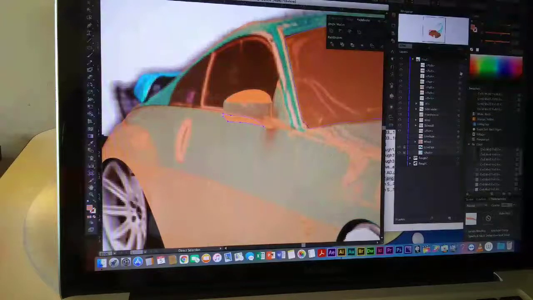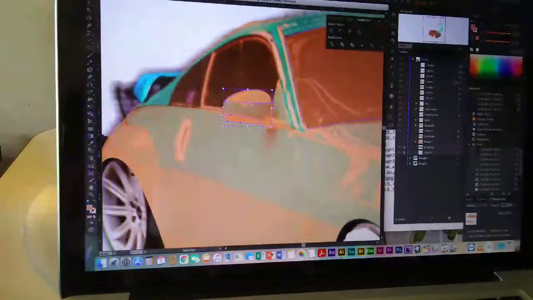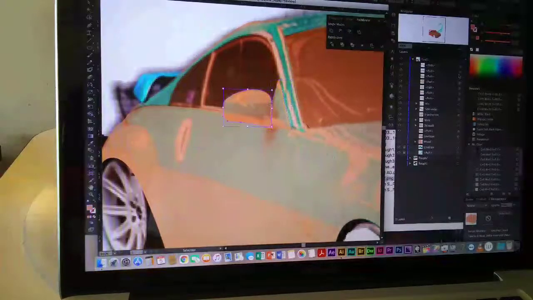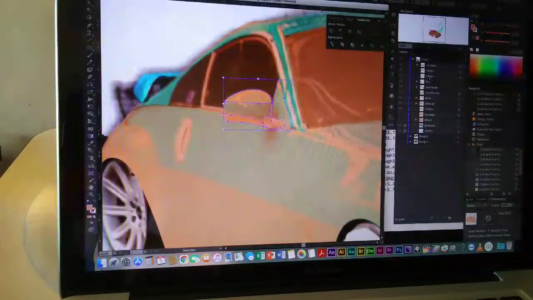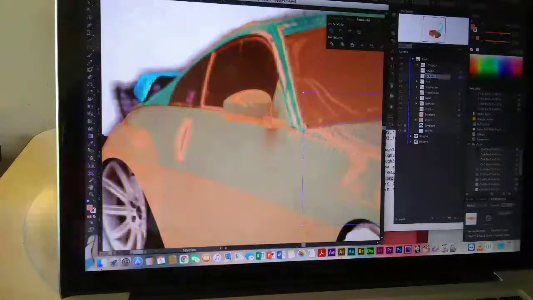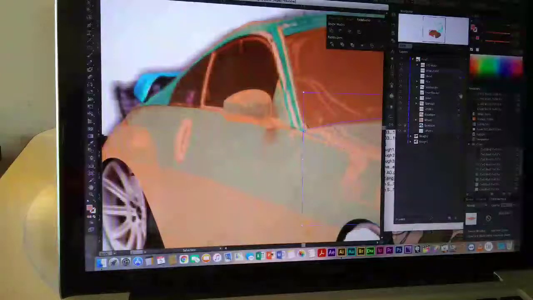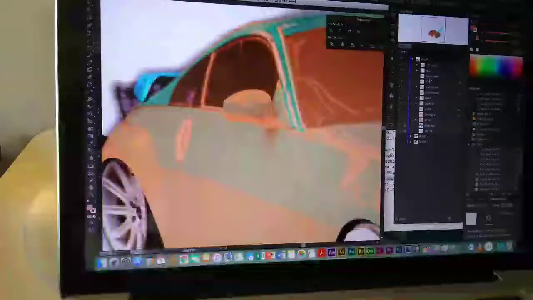And is that it? Let me see. That goes in the back. It should go in the front. Windshield. Technically, even the headlights are in front of there.